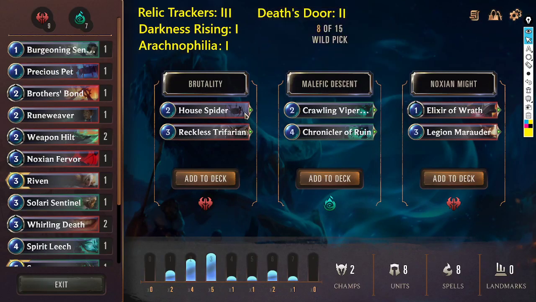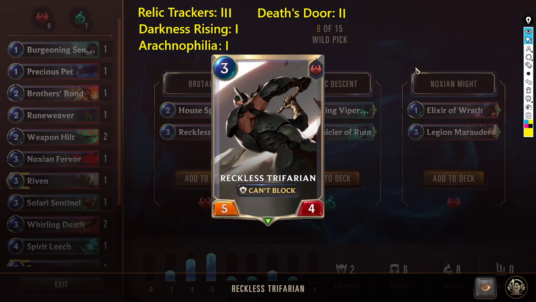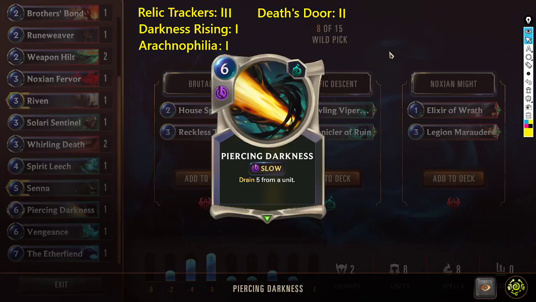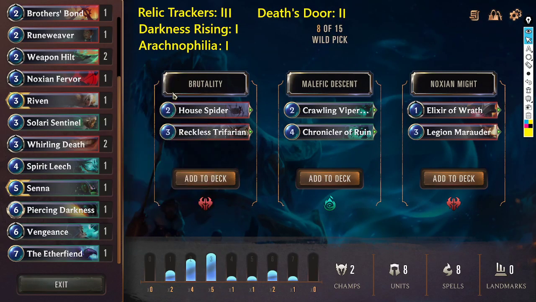Reckless Trifarian is okay, but also works pretty well in terms of our Noxus cards if we want to have some presence on the board. The fact that it can't block might not matter as much as we have cards like Piercing Darkness to gain our life in the end, and it works very well with Whirling Death. So I like the left pack a lot.